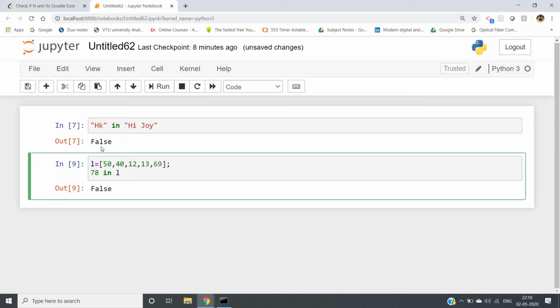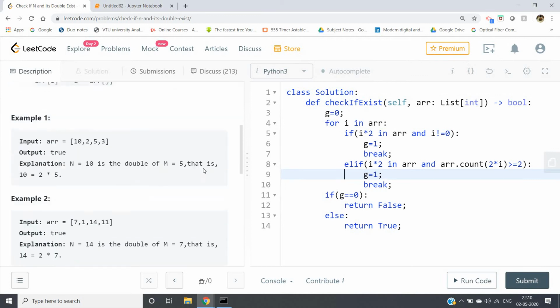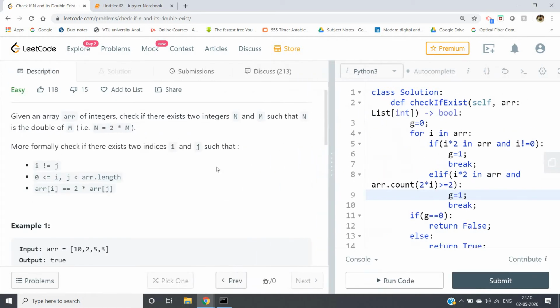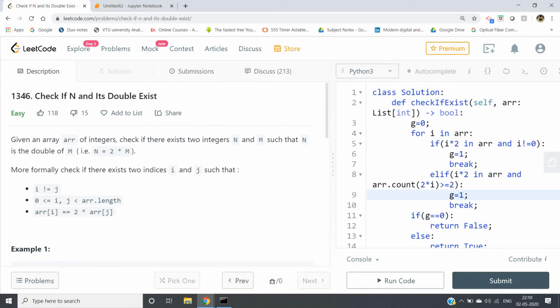Based on this concept, I am just going to show you one example problem taken from LeetCode. The problem number is 1346 and the problem title is Check If N and Its Double Exist. Quite a simple problem.